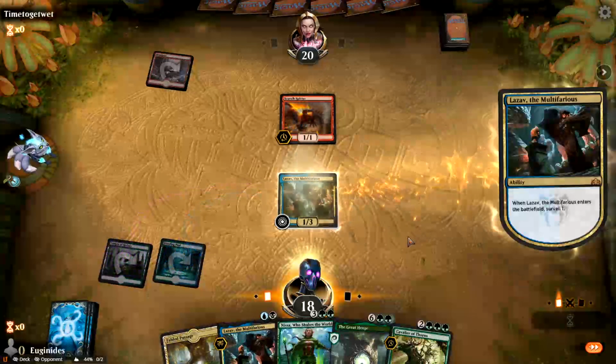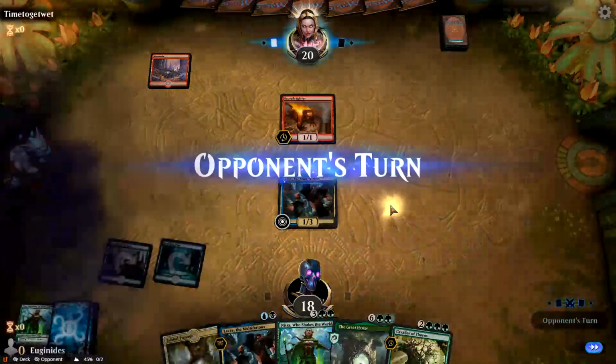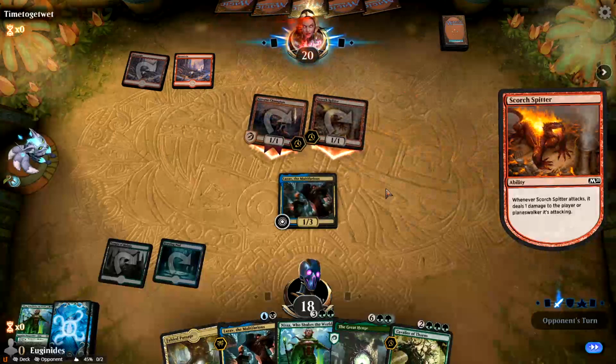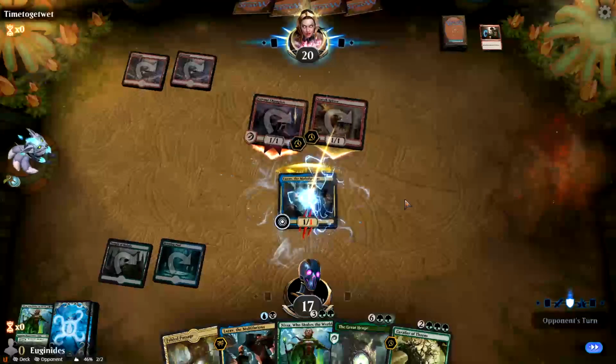Alright, Paradise Druid off the top maybe? Would be kind of cool. Nope, not hoping to get you. If he kills him, at least I have another play. That's a Fervent Champion. I will block the dude who doesn't have First Strike, so at least I get to kill 1 creature out of the deal. Yep, definitely had the shock.